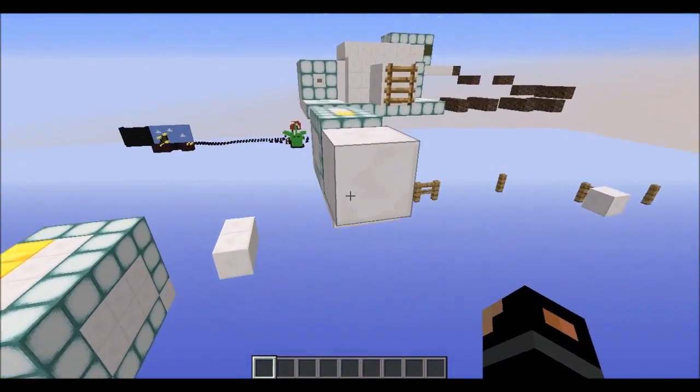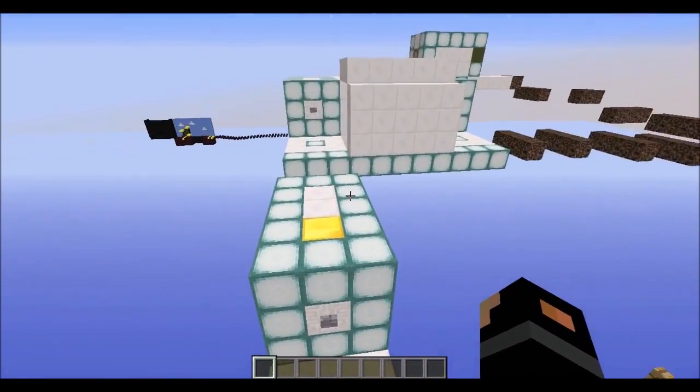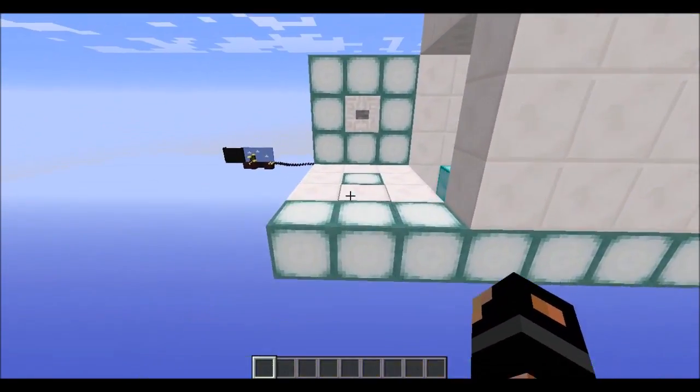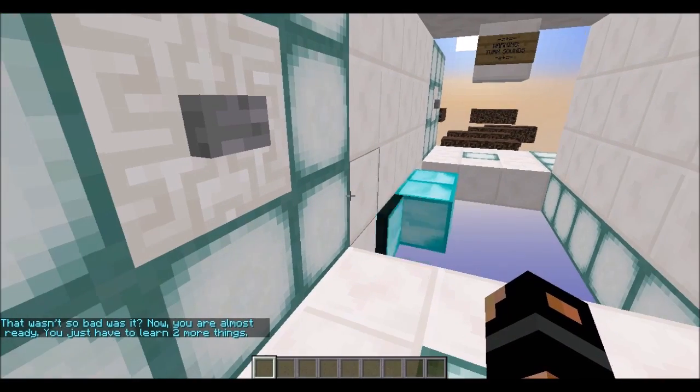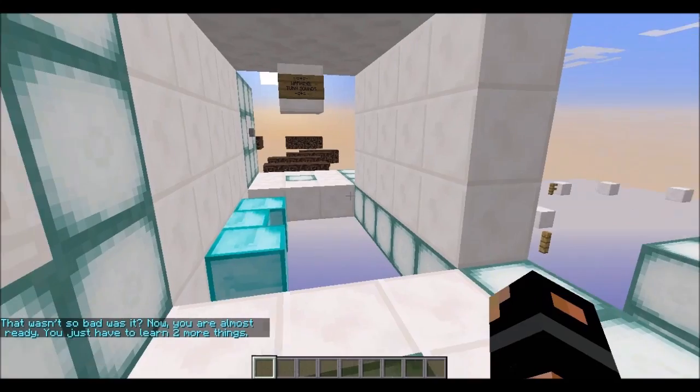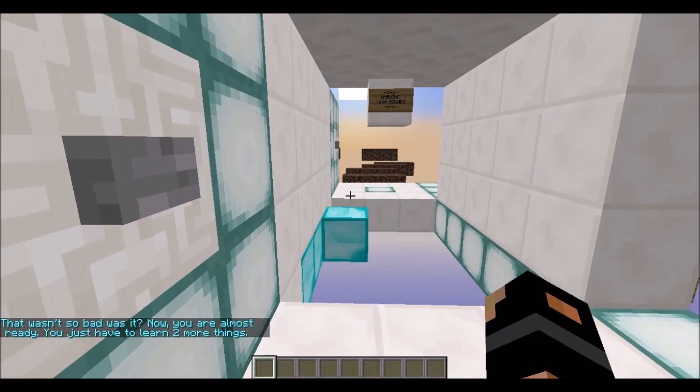The next checkpoint, I will change it back. There we go. The next checkpoint. Okay. That wasn't too bad, was it? That was the worst thing ever. Now you're almost ready. You just have to learn two more things.